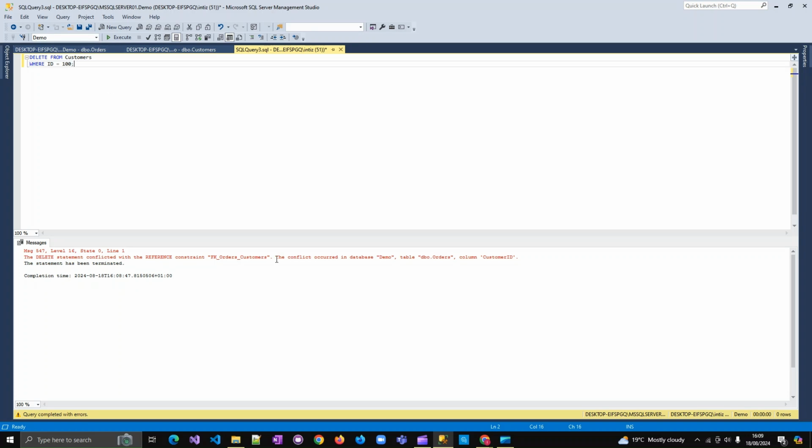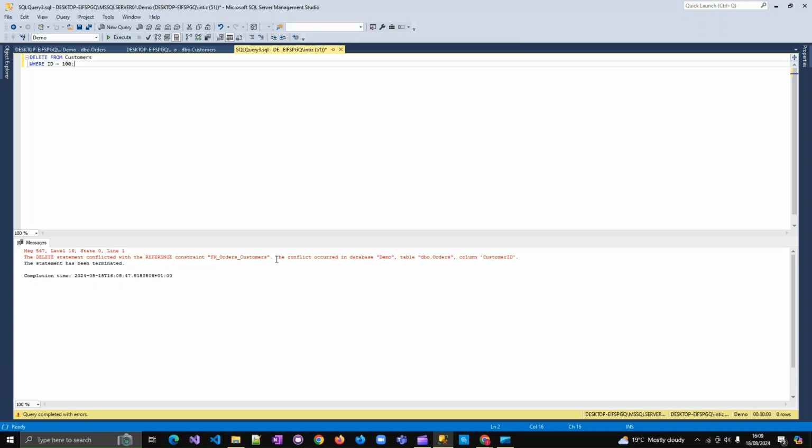This is just another benefit of relational databases. If by accident you try to delete something which has a relationship in another table, you won't be able to delete it because it's just going to error like this. It will require some manual intervention for you to be able to delete everything from orders and then customers.